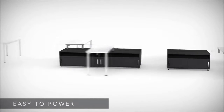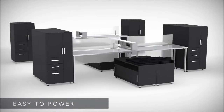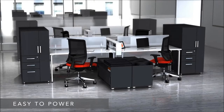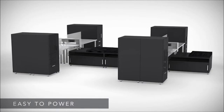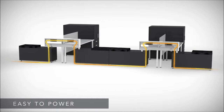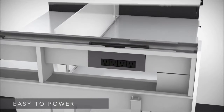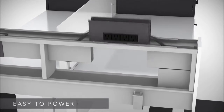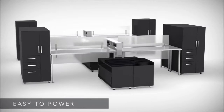E5 is easy to power. From open plan offices to benching applications, it delivers a level of technology support that most other desking systems just can't match. Electrical raceways are installed in technology walls and technology beltways that route power to the desktop for easy plug-in from a seated position. Pre-configured power kits install in a snap and can be added any time, giving you enormous flexibility for the future.